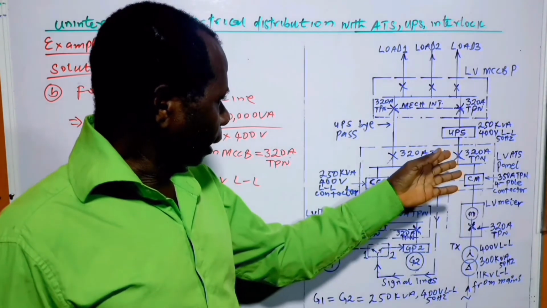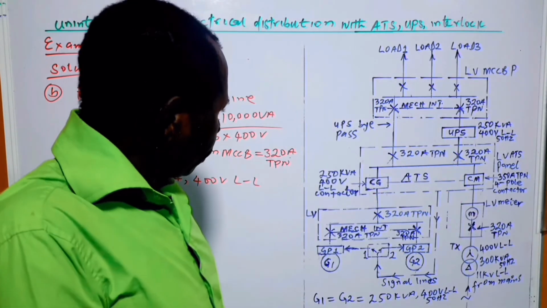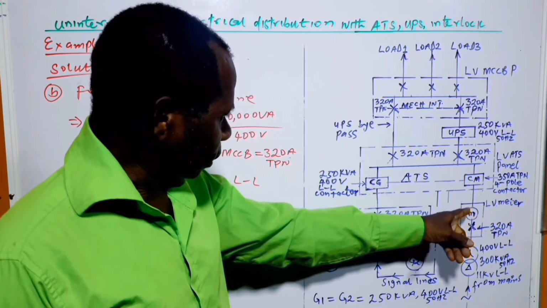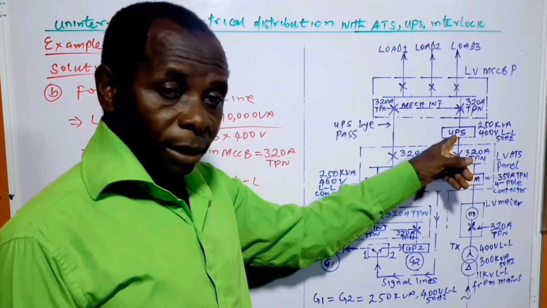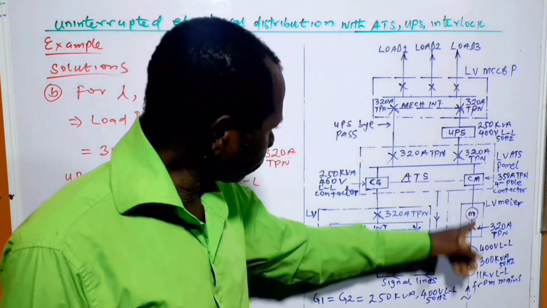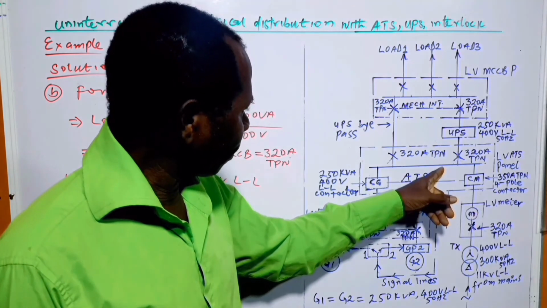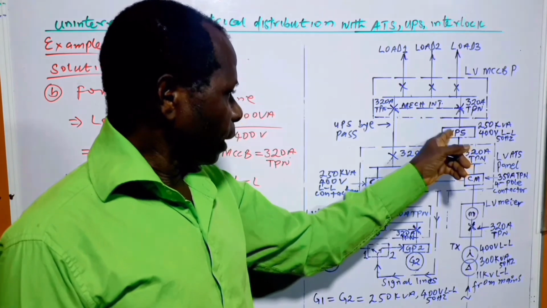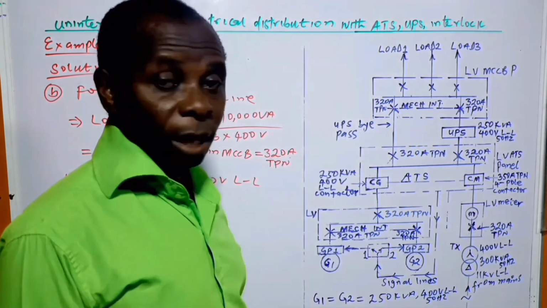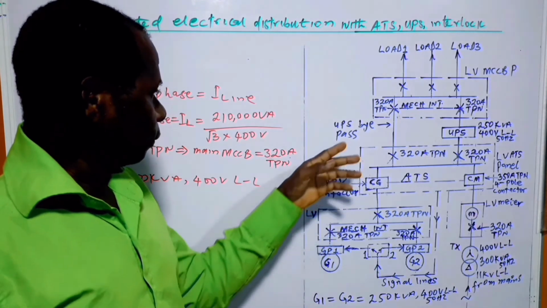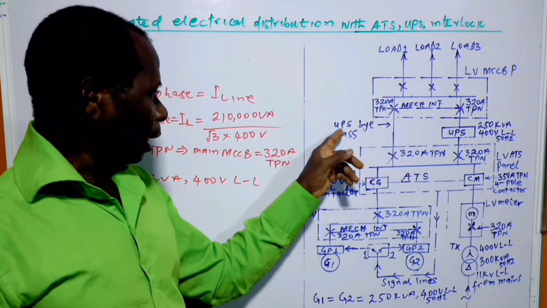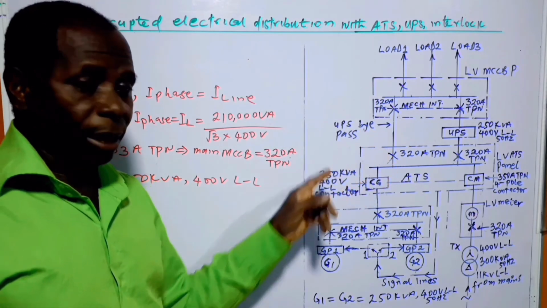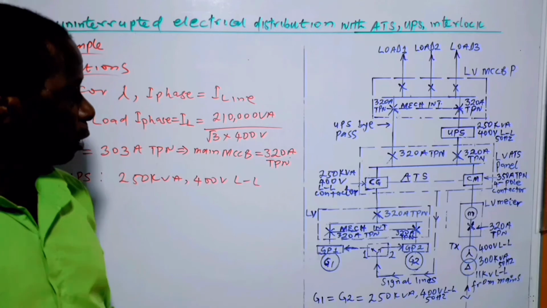Alright, and even assuming it's on the mains, and the UPS is faulty, the mains delivers power to this common bus section. So from here the UPS is bypassed through this circuit breaker and this circuit breaker, and that is the function of these two circuit breakers. That's why I call this one UPS bypass. So that is what it is doing there.